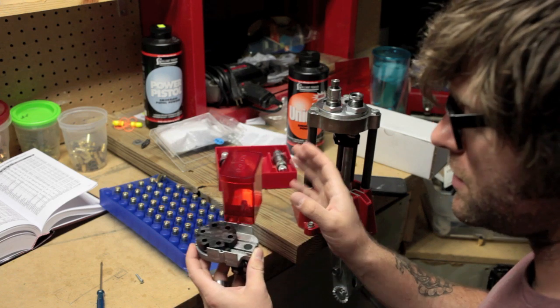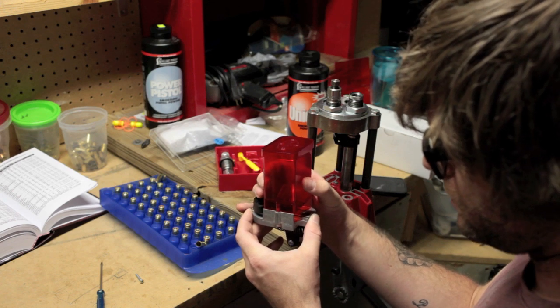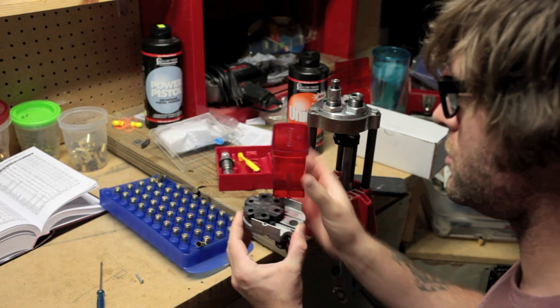So I'm just going to leave this the way it is, and we'll see what kind of charge it throws. I might need to adjust it. So I'm going to swivel that back over. Oh, I guess I should show you how to do this.